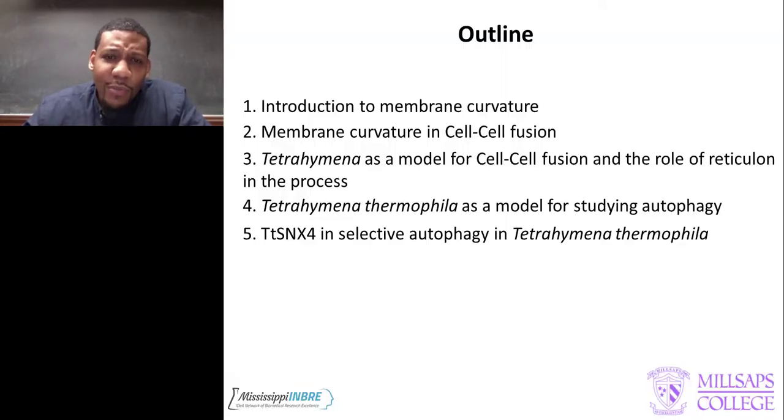So let me give you a brief outline of what we're going to do today. First, we're going to introduce the concept of membrane curvature, really what the physiological functions are and how membrane curvature is achieved. Next, we'll talk about the role of membrane curvature in cell-cell fusion. Third, we'll talk about how we're using Tetrahymena as a model for cell-cell fusion and the role of this protein called Reticulon in the process.